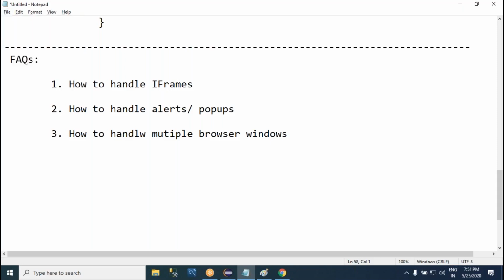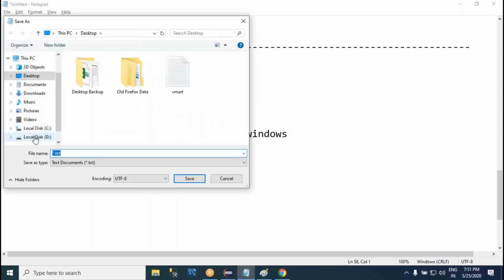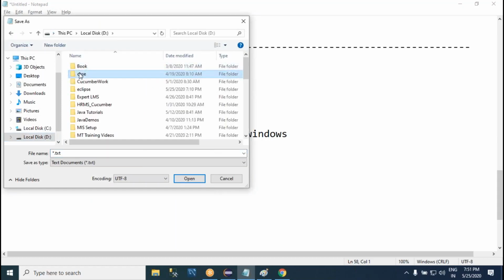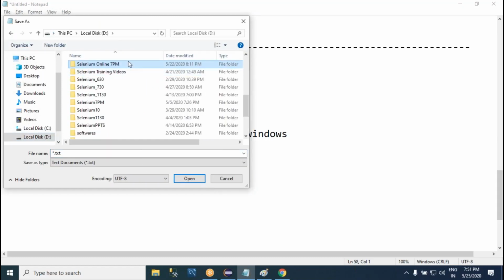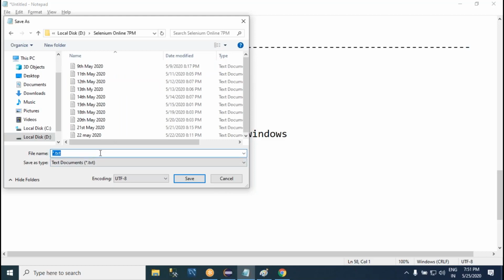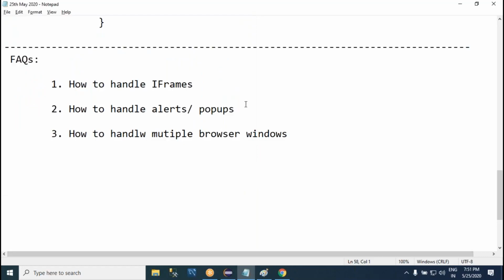I save today's code. And friends, for today I stop here because tomorrow I'll start with a fresh topic.